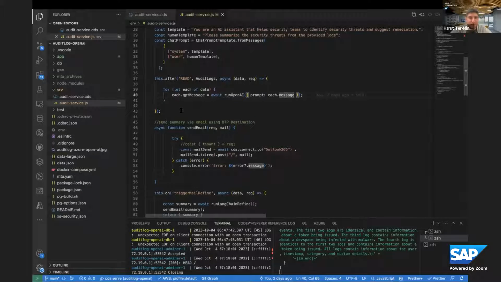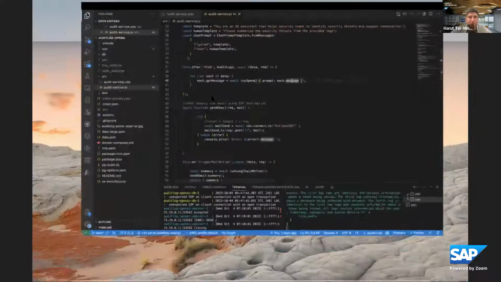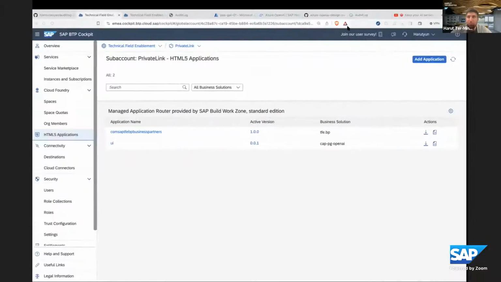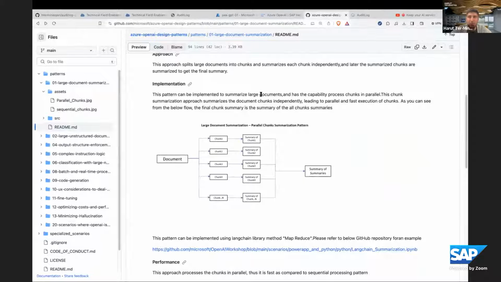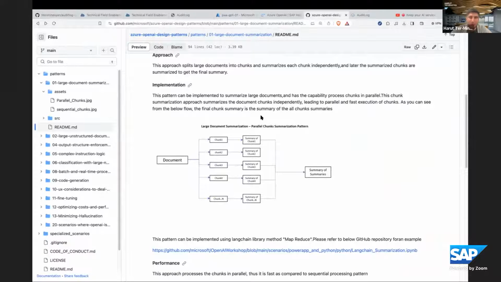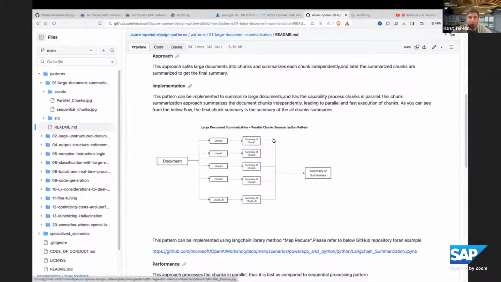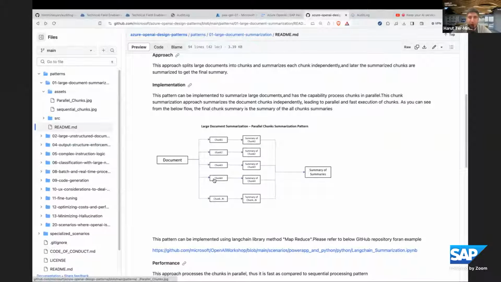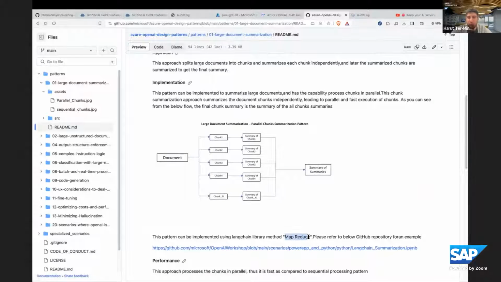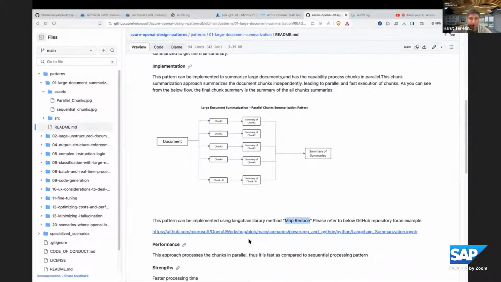And then after that, we said, okay, we can do other approaches, which is actually very well documented in the following Azure OpenAI GitHub, right? We said, okay, let's try also different approaches, because we have large documents that we want to process, not each of them sequentially, but in parallel. So we basically split the result of the logs into small chunks, and then made a summary of each of them, and then basically a summary of the summaries that we got by mail. And this is done by the MapReduce approach of LangChain.